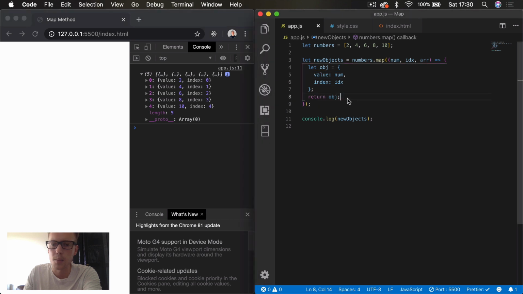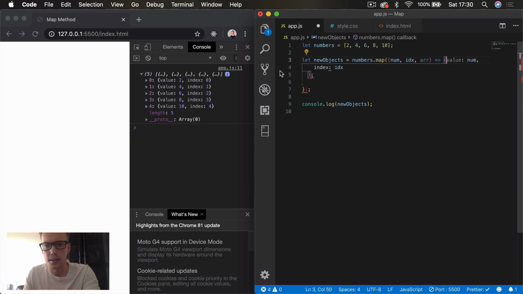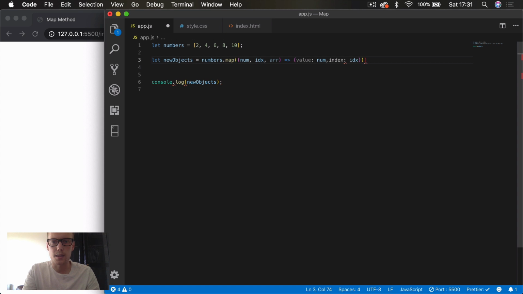We can also clean up the return of objects as well, so we can take out this return obj here, and then we can get rid of this let object initialization here. Come up here to one line, put this on one line. Let's make this bigger so you can see. One line there, and then finally we'll close that off. Don't need these down here anymore. And then if we close these off like so.